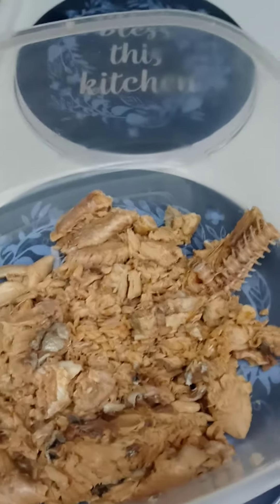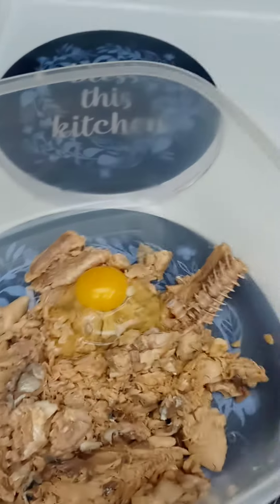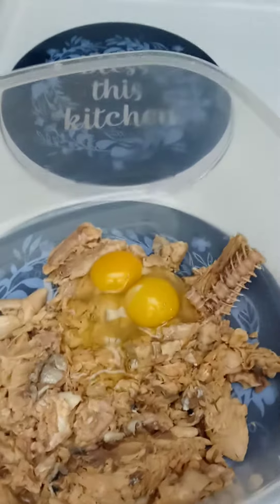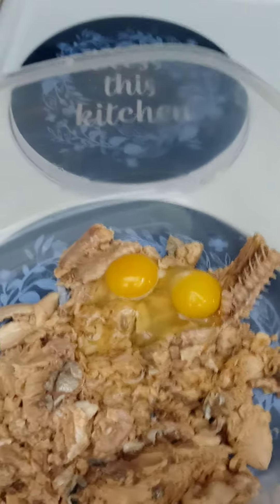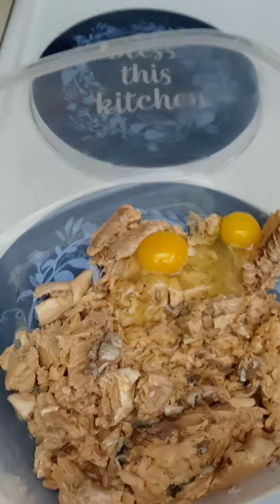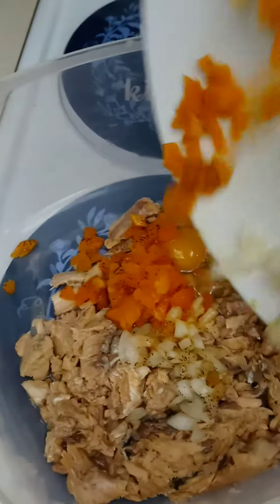I'm going to take my two eggs. I have medium and small eggs — sometimes I don't want to use a lot of eggs, but that's two eggs, that's almost like one egg itself. Then I just throw my bell peppers and onions in. Let's dash that all in there like so.